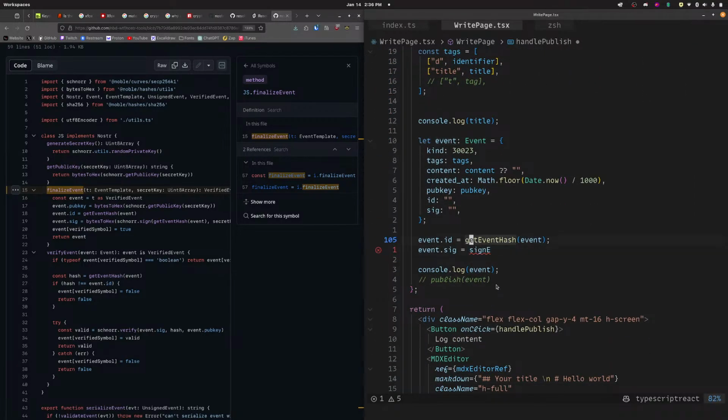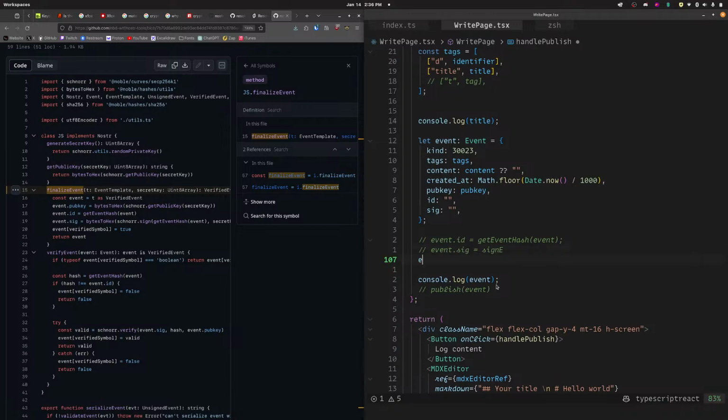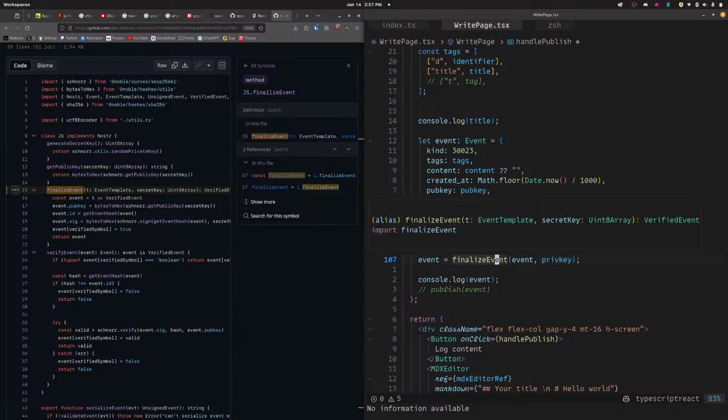So when we just do that, we can just do event is equal to finalize event and the private key. And then let's just take in secret key, event template. Yeah, should be fine.